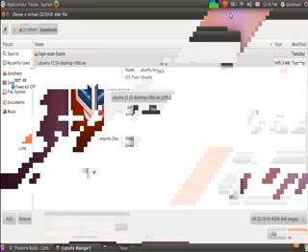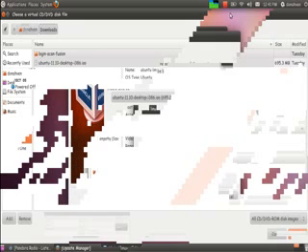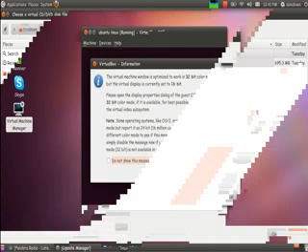Well, now that I got that figured out, a little confusion there. So, like I was saying, you select it, and then it'll say ISO, and then you press Next, Finish, and it should start up your VirtualBox.